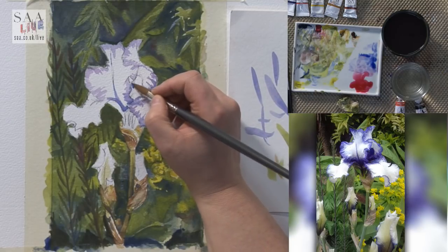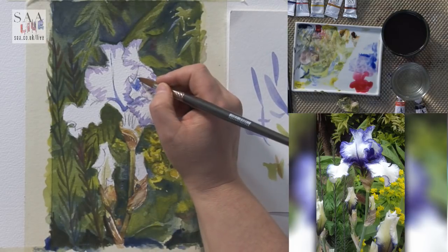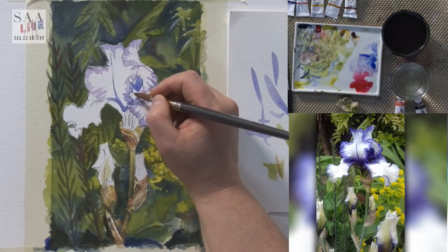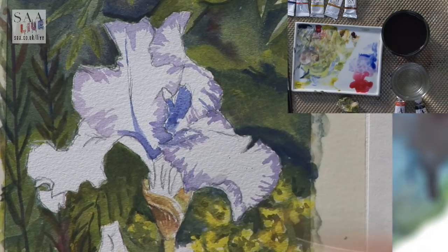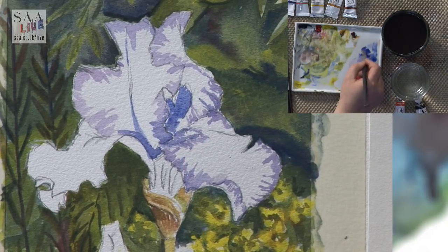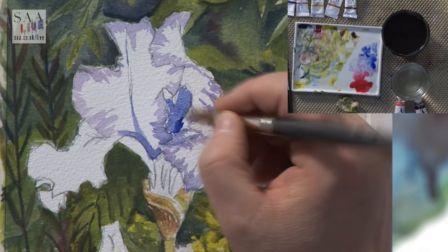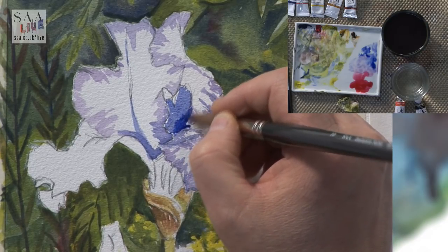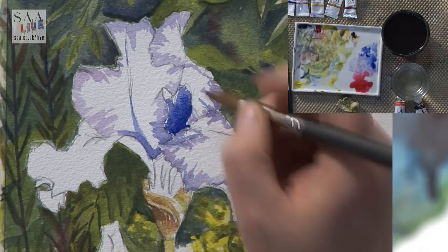Right. Okay, this is lovely. Ultramarine blue. It looks very blue on there, but it's a violet colour, and that's why I think it is called Bold Print. But there were a lot that looked very similar, so I'm not totally sure which plant it is, or which type it is. This is really quite dark, but the ultramarine is a perfect blue for this. It's great not having to mix a colour.